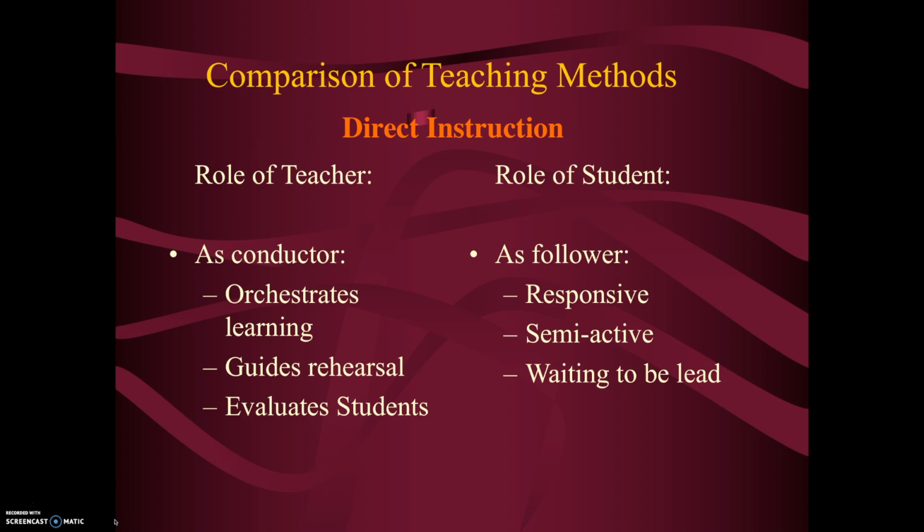Let's look at some direct instruction. The teacher, again, is the conductor of the learning. The student is the follower. The teacher orchestrates the learning. The student is very responsive. The teacher may ask the question and the students may respond. The teacher guides the students. The teacher evaluates the student. The student basically waits for the directions from the teacher, and the student is semi-active.